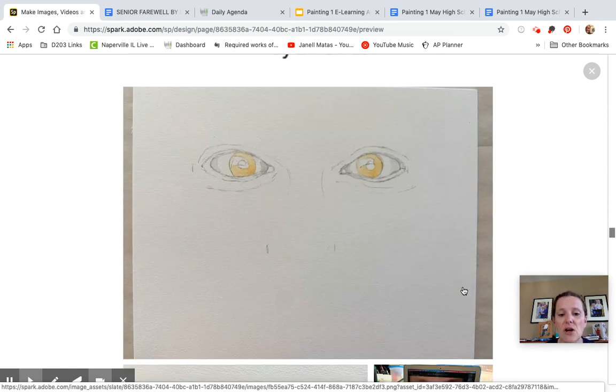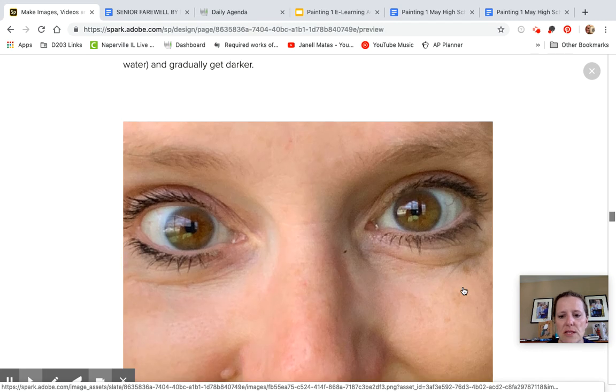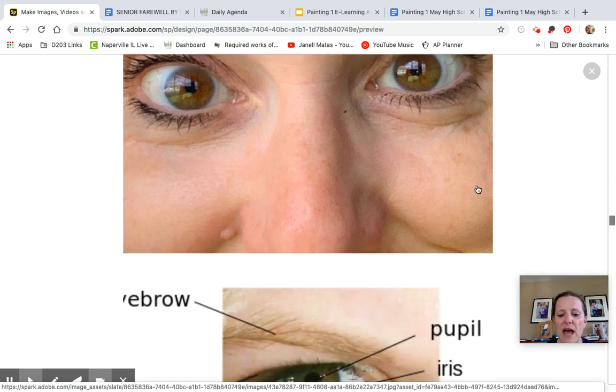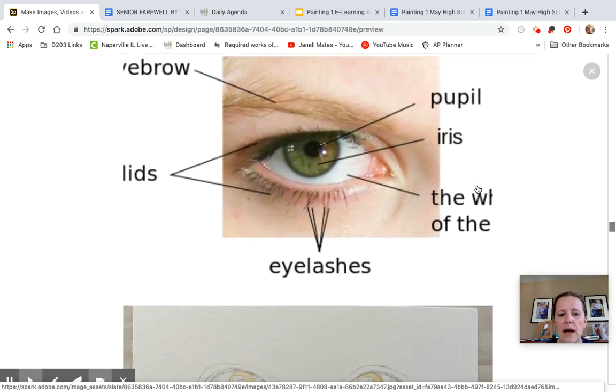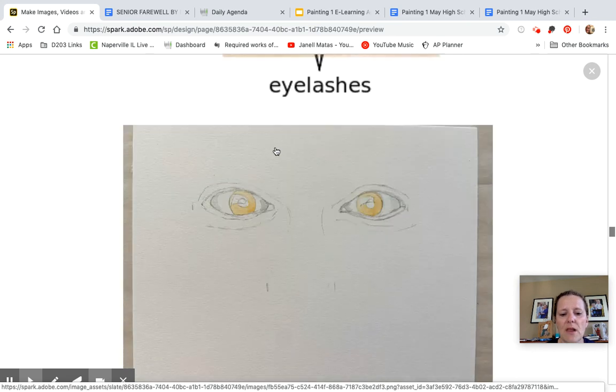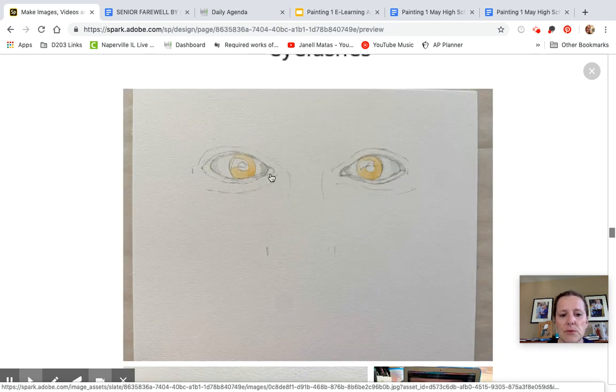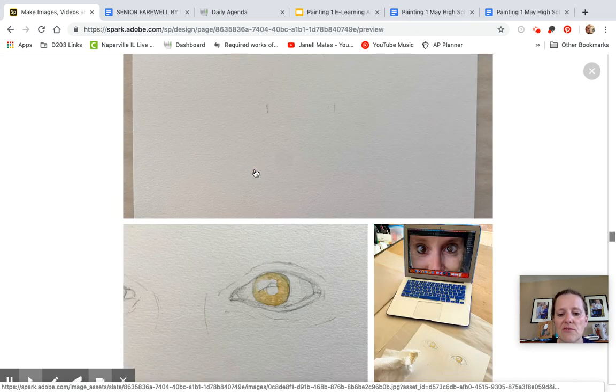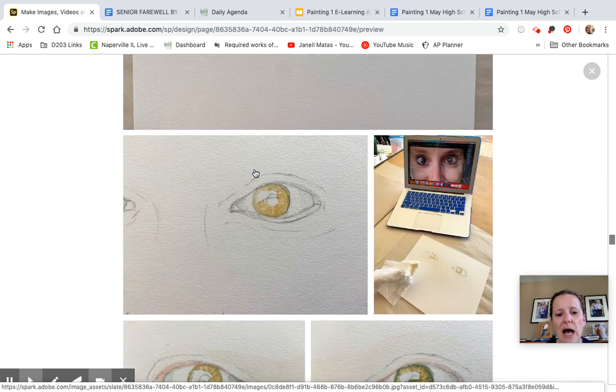Right? So I start with my eyeball, and if you notice, the corners of my eye are a little bit darker because they're in shadow. Sometimes your eyelid will also create a little bit of shadow here too. So make sure that you're conscious of that in your photos as well. You can see that a little bit in this one. So what I did is I put some bluish gray in the corners, really, really light, because it's not a dark shadow. And then I laid in the lightest color of my iris, which is the colored section of my eye. I kind of have golden brown eyes.